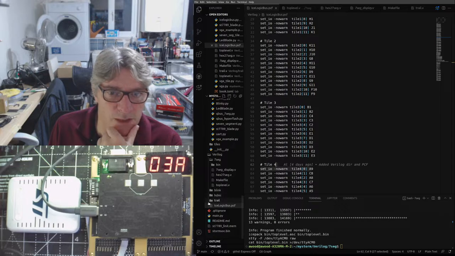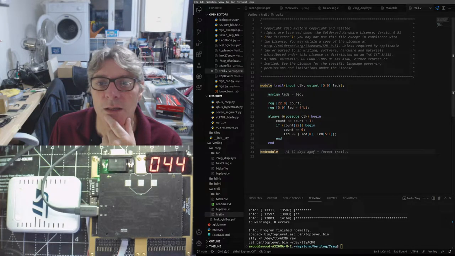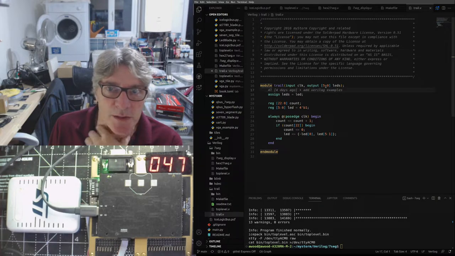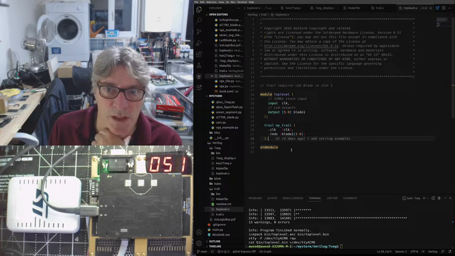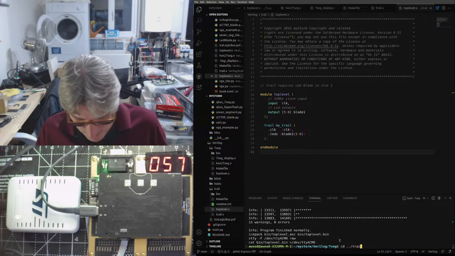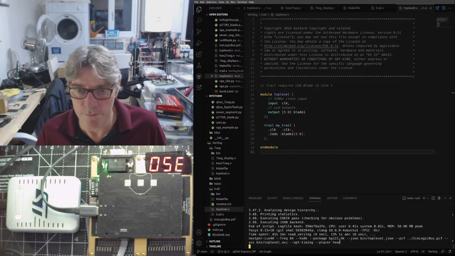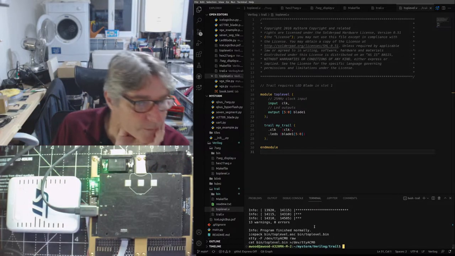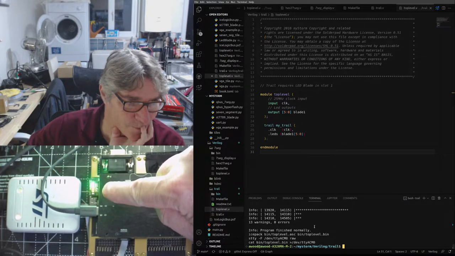And in terms of samples, I added trail. So this is actually a blade example. You pass in, in this case, 6 LEDs, and it does the trail symbol. If I look at the top level, what we're doing is passing in a blade. That could be blade 1, 2, 3, or 4. And then when we run this, what do we want to make? Prog. So then we get the trail, which, if you remember the old Black Ice MX trail, is the same sort of thing, but running on the blade.